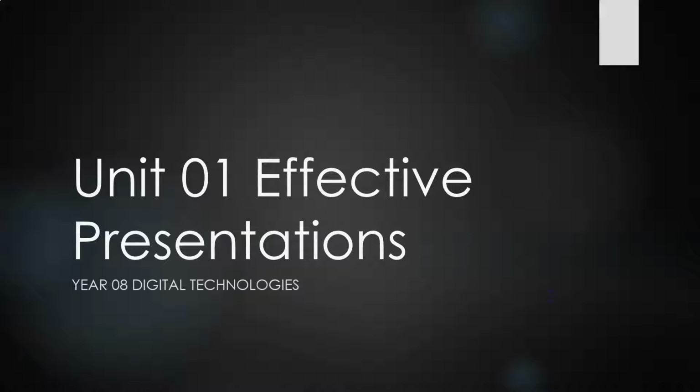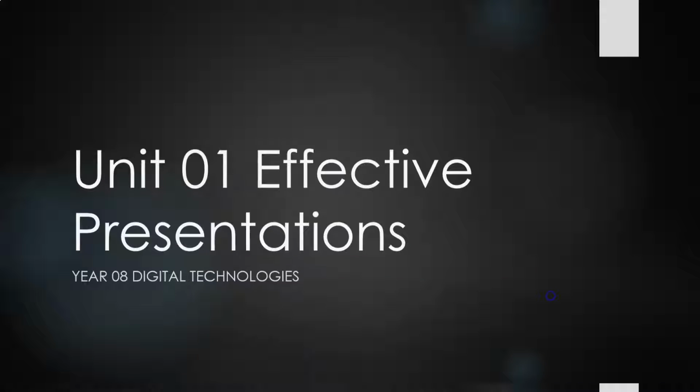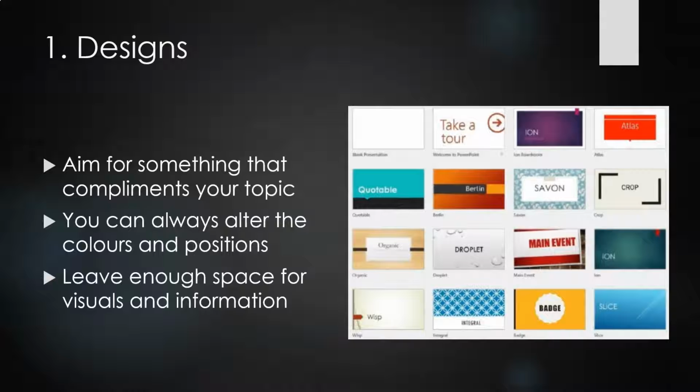All right, so a little bit about effective presentations in addition to the other video that I've created and uploaded. So when you're choosing your design, make sure that you aim to choose something that complements your topic. There's a range of different default templates for the designs within PowerPoint, but you can also do a search for thousands of different other ones. You can always alter the colors and the positions of things. You don't have to keep things exactly where they were, but obviously if you use a different design, it will make things a little bit more visually interesting.